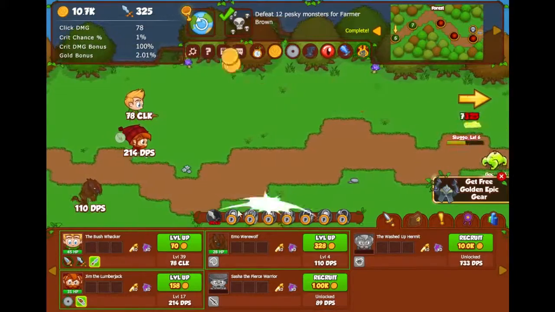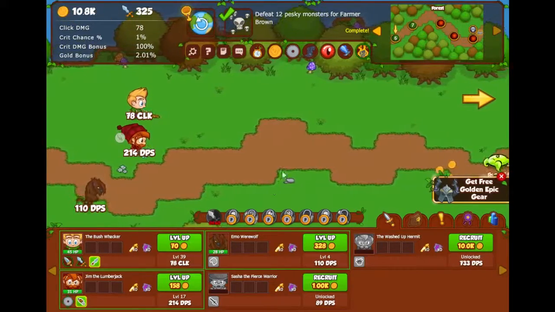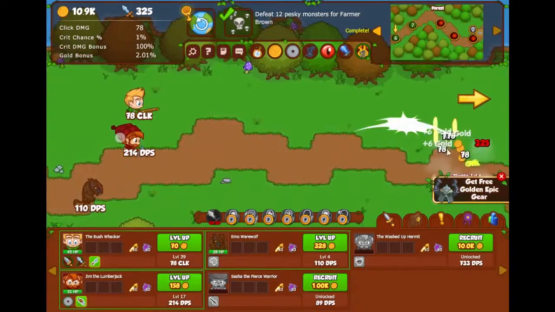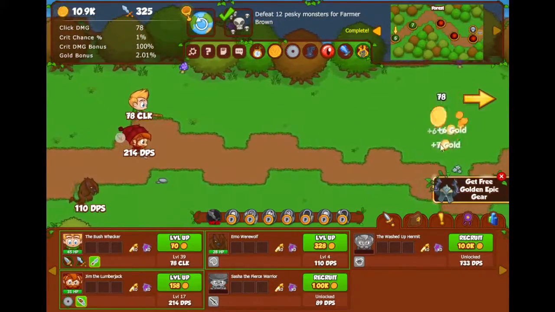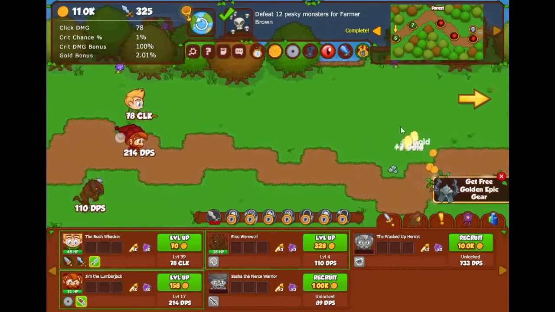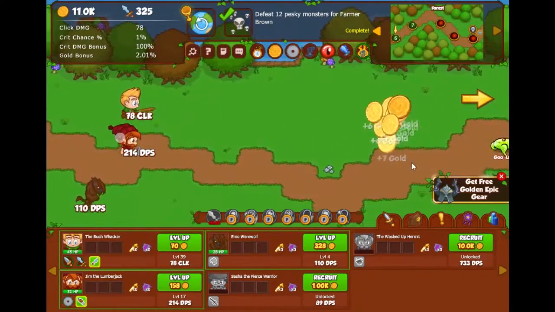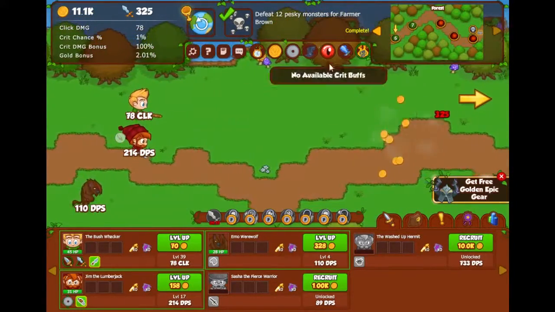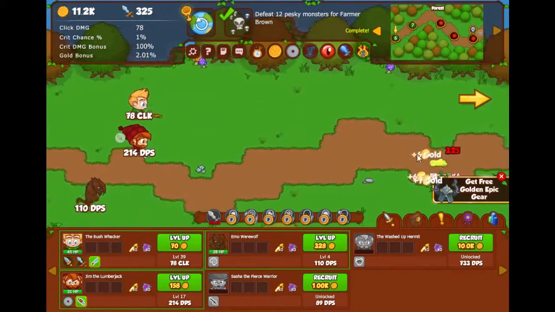And in total idle game fashion, you got 10 minutes on a cooldown for that. I'm sure you can upgrade it at some point to lower the cooldown, but I have not gotten to that yet since I'm only on the 6th zone here. As you're killing enemies in each zone, you'll get different quests to do here. My current quest was to defeat 12 pesky monsters for Farmer Brown. So I've definitely killed my fair share of monsters here, and this quest has been done for a while. I've been just racking up gold here.